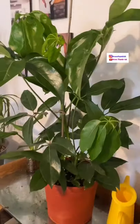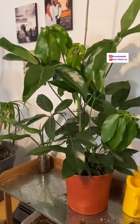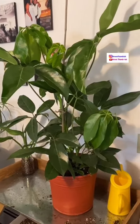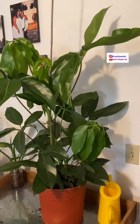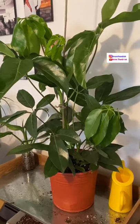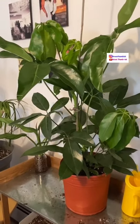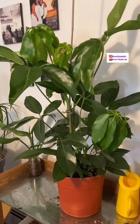There it is. I wanted to do a regular unboxing how I normally do, but the way it's set up today, it just wasn't gonna happen. So I still wanted to come and show you all, because this is my first time ordering online from Home Depot. I have one other plant. I ordered them at the same time, but obviously they didn't ship at the same time, so I'll be waiting for that one.